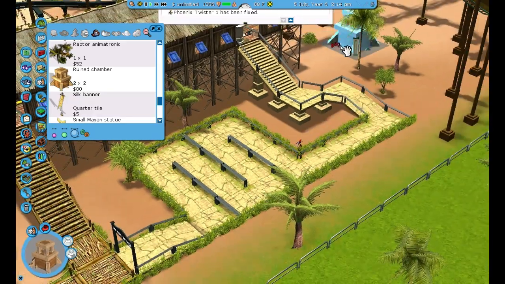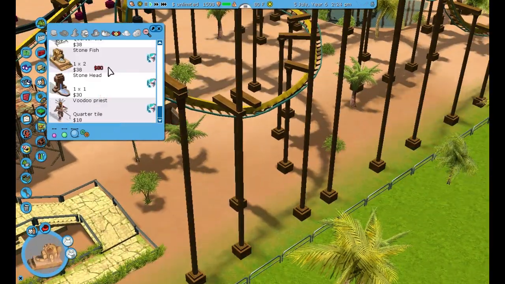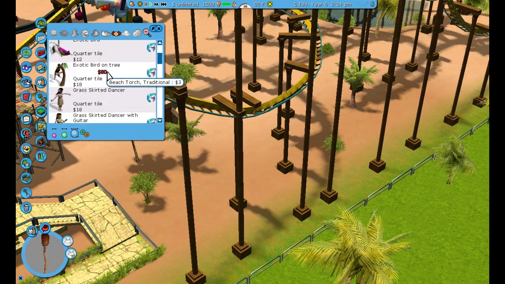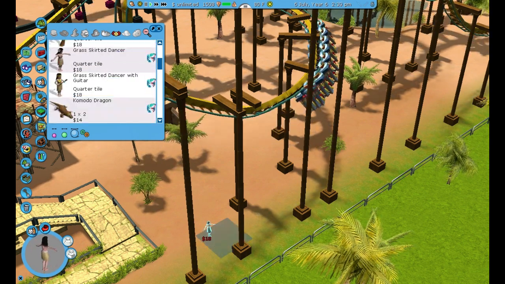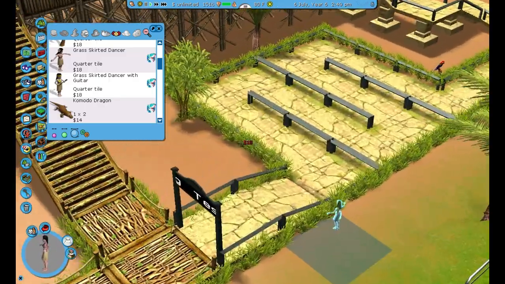A ruined chamber. That might look kind of cool, like right there. I'm not sure if it fits in exactly. What actually goes in this scenery? Oh, this would look so much better. This fits in very well. Okay, people can look at the dancing hula girls.